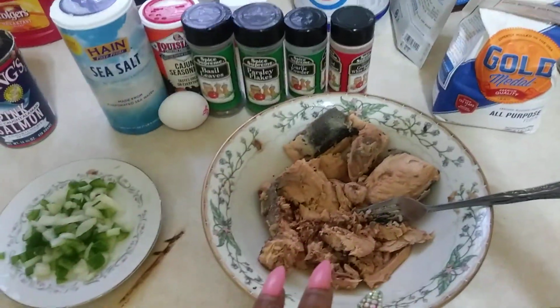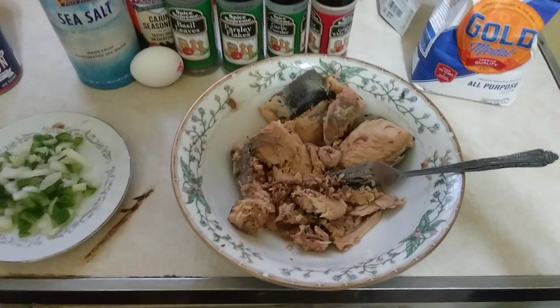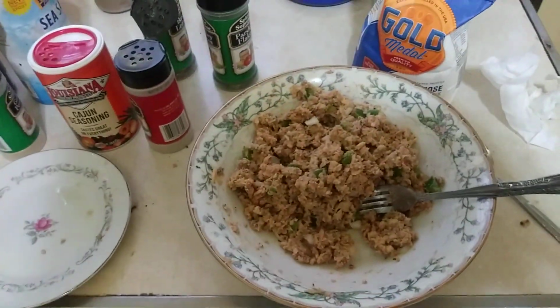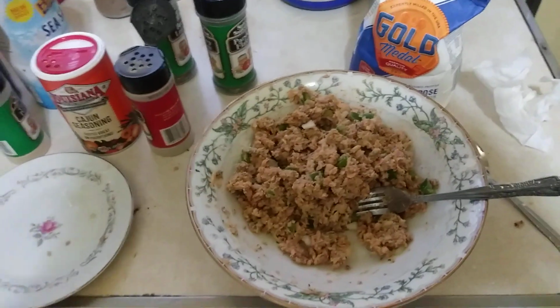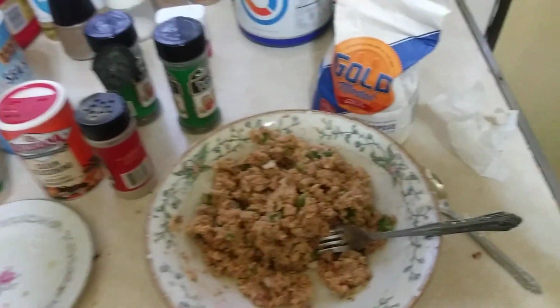So I'm about to mix this all together, loves, and I'll be right back after I mix it all together. Okay, loves, I forgot to also say that you're going to need flour for this also. You can use cornmeal. Cornmeal is optional. I actually like to use cornmeal. I just don't have any cornmeal today, so I'm using flour.